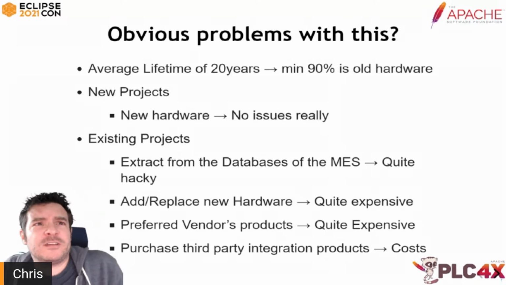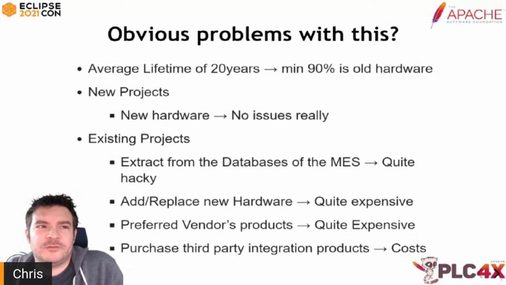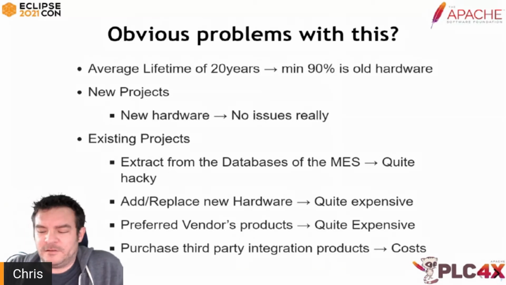With new projects, the obvious issues, well, there aren't any. With existing projects, accessing the database of the MES is quite hacky. Replacing old hardware with new hardware is quite expensive. If you use your preferred vendor's products, that also is usually quite expensive. And if you buy third-party integration products, they're usually not that pricey, but still quite expensive. But one problem that is really annoying the hell out of me right now is this.